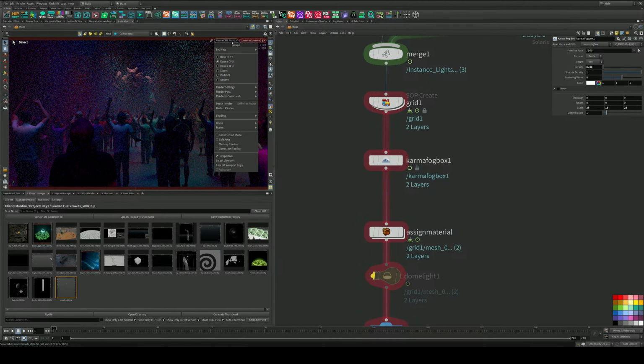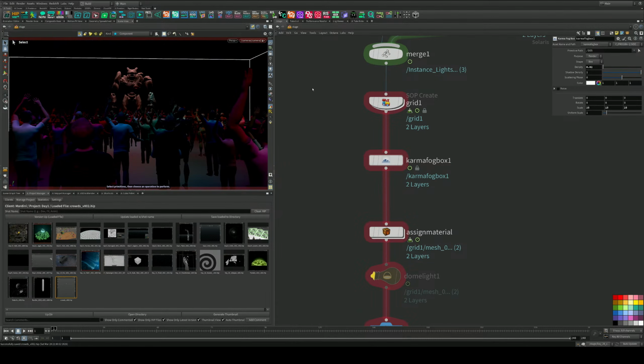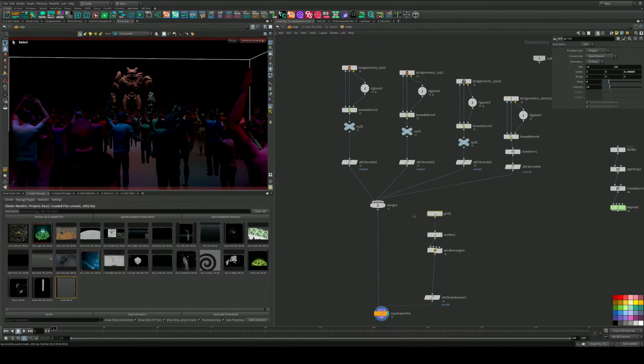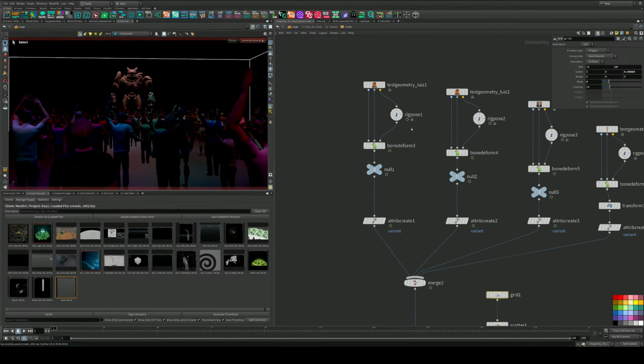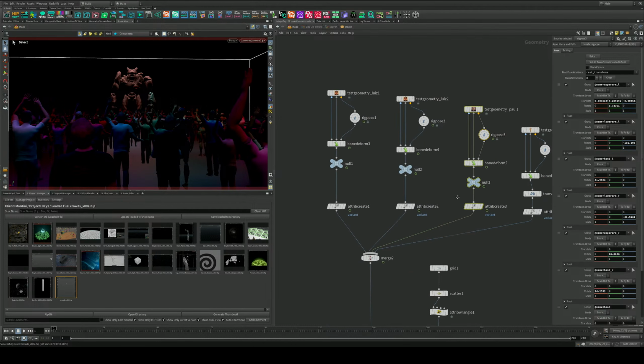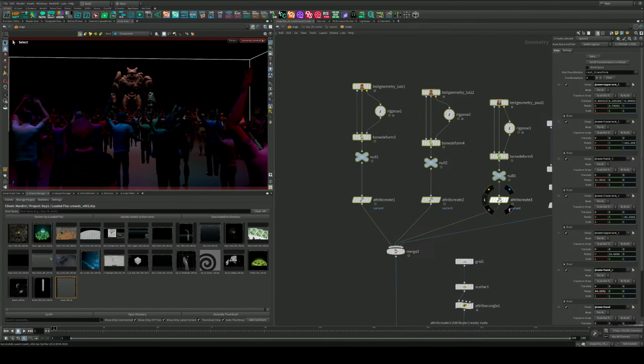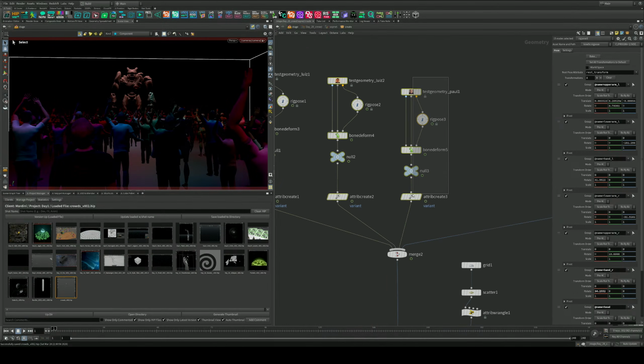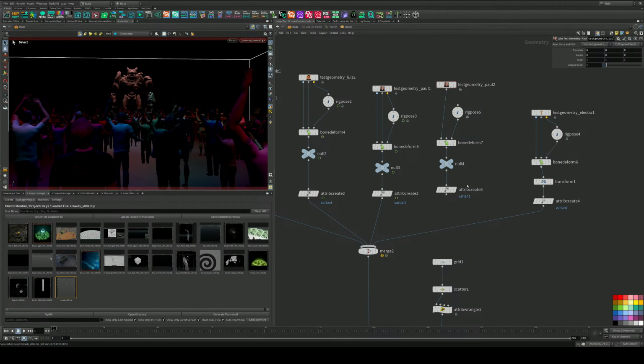I think before it crashed, we were in the works of adding other poses, so we can work on that too. Let's get this guy here because we mainly have this test geometry Lewis. We can duplicate this setup here. And we'll change our variant. We already have variant 3, so we'll do variant 4 here. Link it in here.